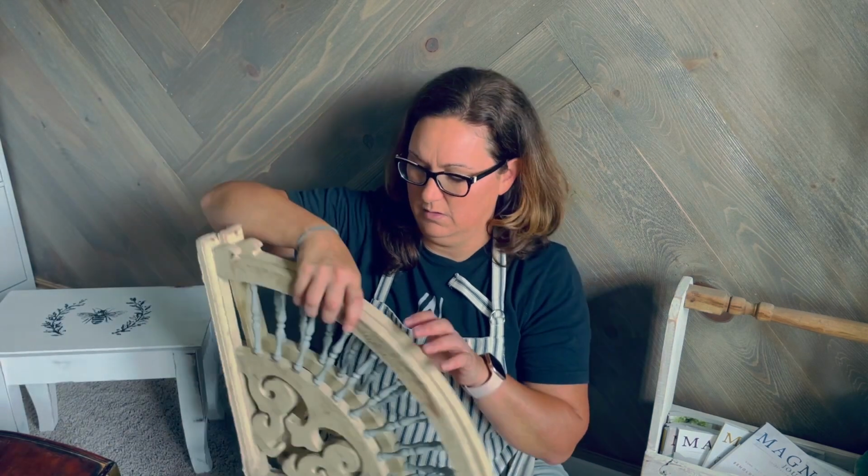And then this last thing I've had for a while. I got this at an antique mall one time. I want to say I paid $13 for both of them. I may have paid more, but let's just say $13.